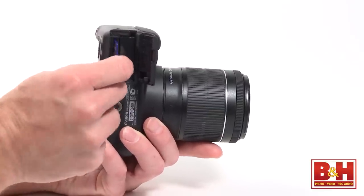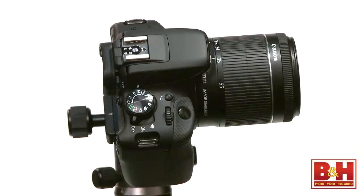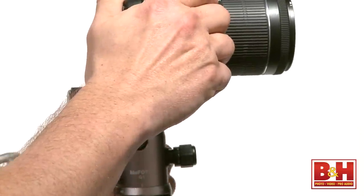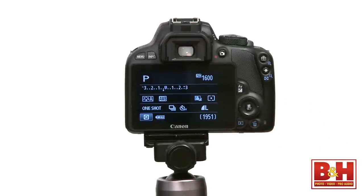I prefer to shoot with the optical viewfinder anyway. One last thing that's a little different, because of the size of the camera, is the fact that the SD card slot is right beside the battery. I was concerned that if I attached a quick release plate for a tripod, I'd have to take the plate off every time I wanted to swap memory cards. Again, I was worried about something that wasn't a problem. My Arca Swiss style plate from my Mi Photo tripod was small enough that clearance was no problem at all.